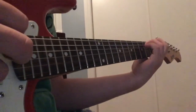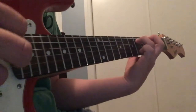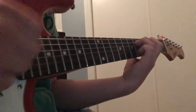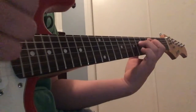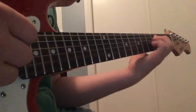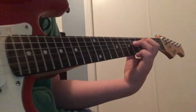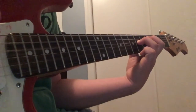That's the first part. Then you want to scoot your fingers down to the fourth fret of the E and the sixth fret of the A, and you want to go down, down, down, and up. Then scoot those down one string so index would be on the fourth fret of the A and the ring finger on the sixth fret of the D — strum down, up, down, up, down, down, up.